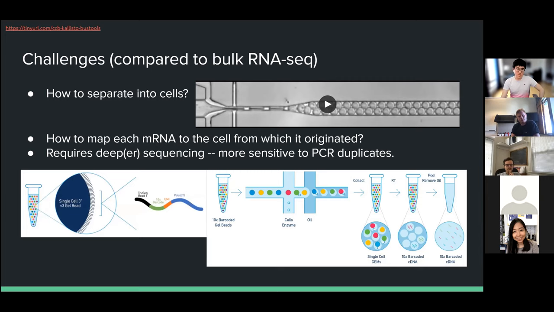The problem is that during that process, certain transcripts or certain mRNA molecules will be more likely to be PCR amplified. They're more happy to be amplified compared to others, maybe sequences that are much longer that don't like to be amplified as much. Because of that, there's going to be a lot of bias depending on various conditions of particular transcripts versus another. We need a way to exactly tell each original molecule apart, and that's where we use this particular UMI sequence. The UMI is short for Unique Molecular Identifier, which is essentially a random sequence of bases that we can use to tell the difference between a PCR duplicate and a different mRNA molecule that was in the original cell.